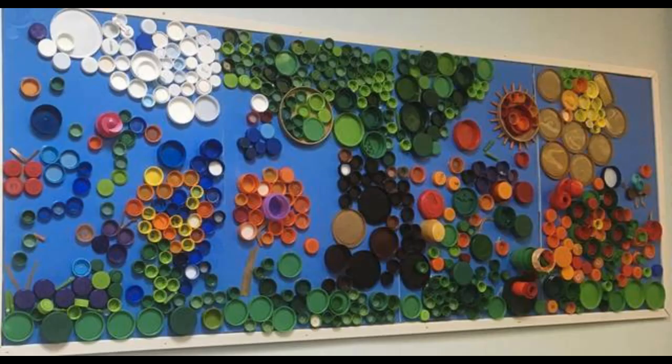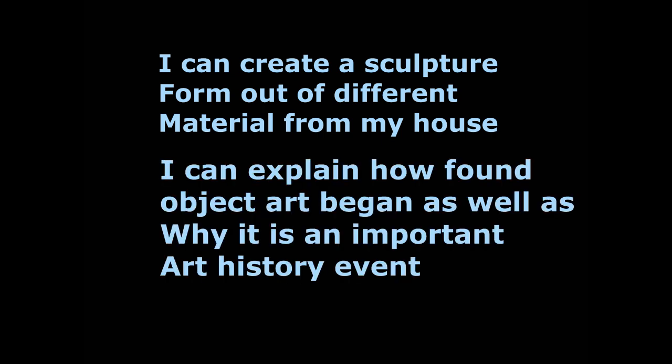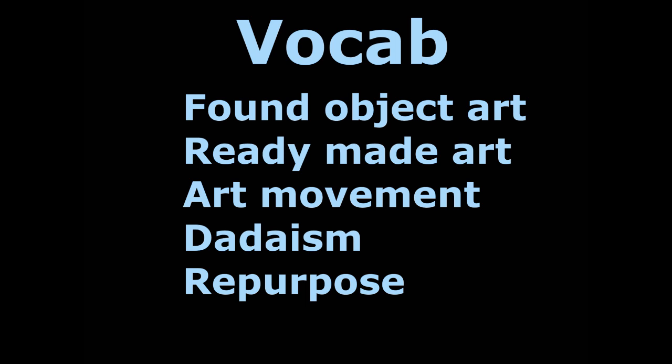This week we're going to talk about repurposed art, also known as ready-made art. Our goals today are: I can create a sculpture form out of different materials in my house, and I can explain how found object art began, as well as why it is an important art history event. Our vocabulary for today is found object art, ready-made art, art movement, Dadaism, and repurpose.